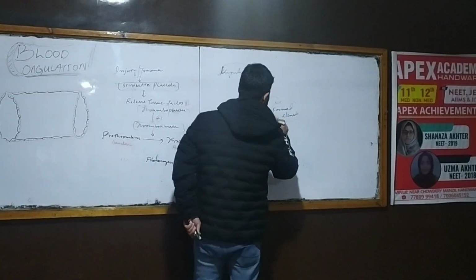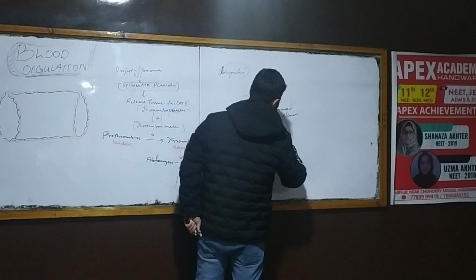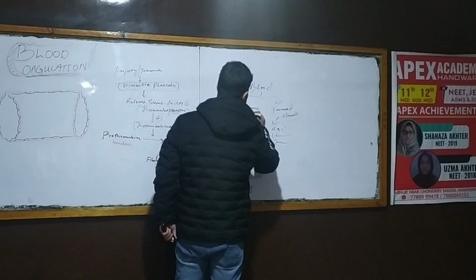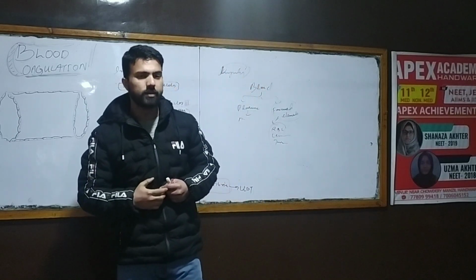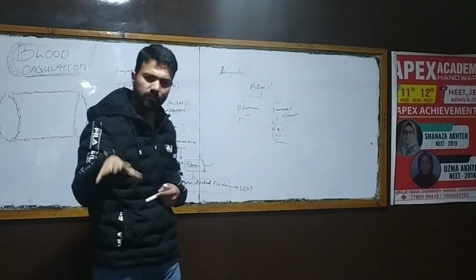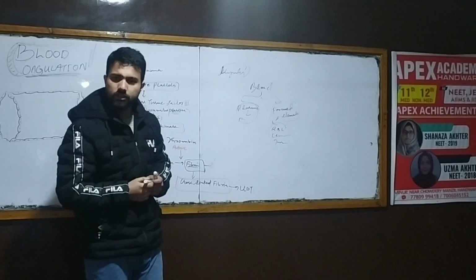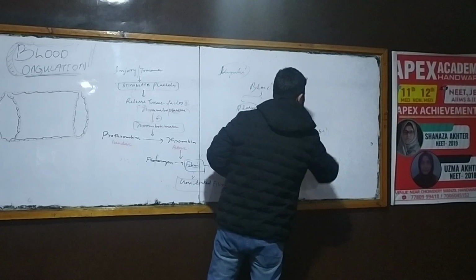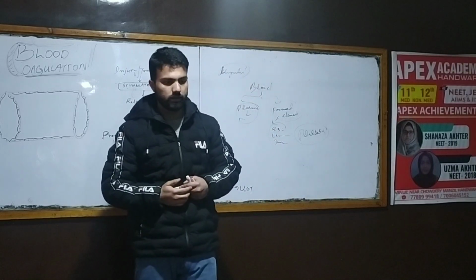Formed elements like RBCs, erythrocytes, leukocytes, thrombocytes, and so many other cells. And this is the liquid portion, which majorly consists of proteins like albumin proteins, clotting proteins, fibrinogen, one of the proteins we have already discussed in detail. The formed elements also include platelets. This platelet has a major role in blood clot, right?